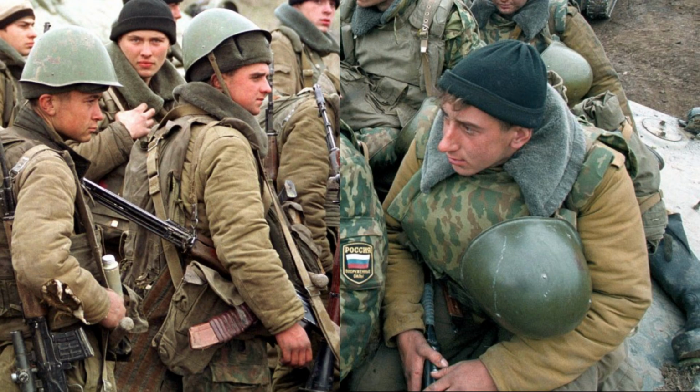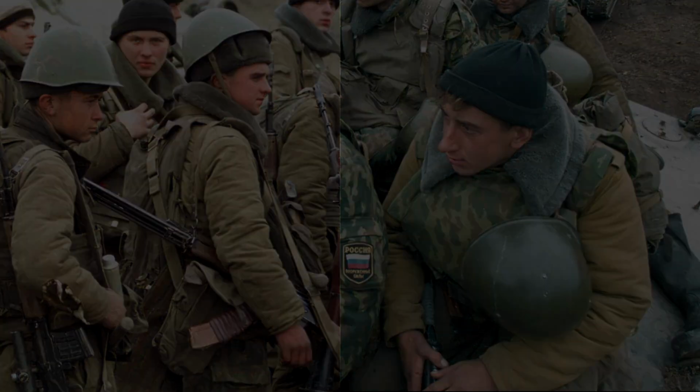It is worth noting that regular khaki versions of the Afganka were used by some infantry units, though it was not as common. Winter versions could also be seen sporadically.